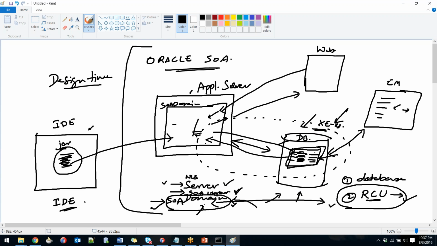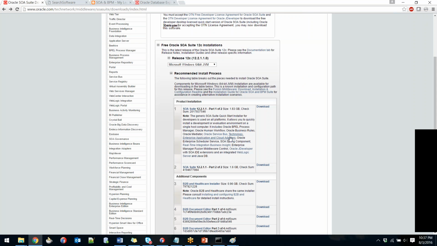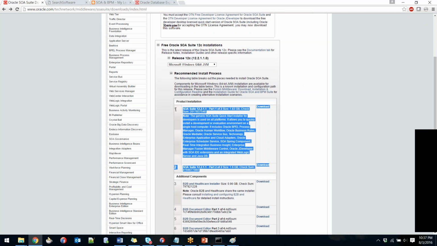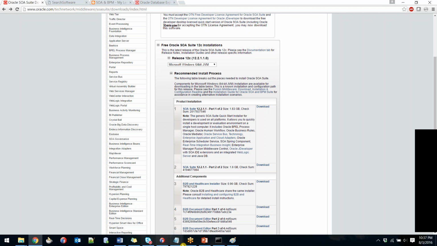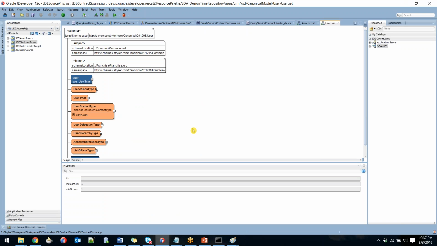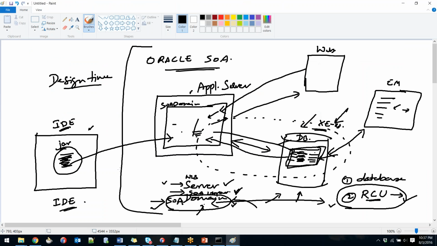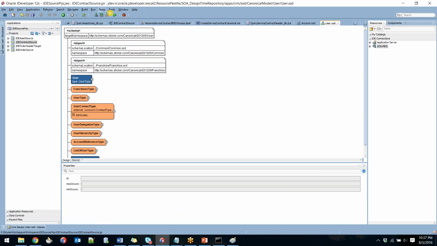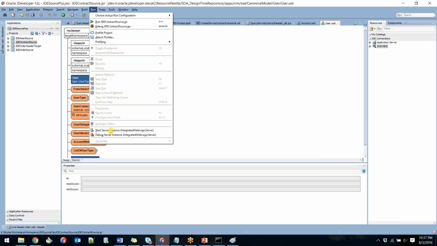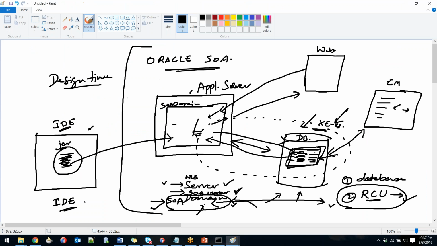So I'm ready. The only thing left is the IDE. You get it here. For today, you would have installed the starter pack. The starter pack contains the IDE plus the full environment. So you have JDeveloper here, and you can use the same JDeveloper. You need not use a different one. The only thing is, instead of starting the server from here and using this integrated server, we will use the server that we have installed.